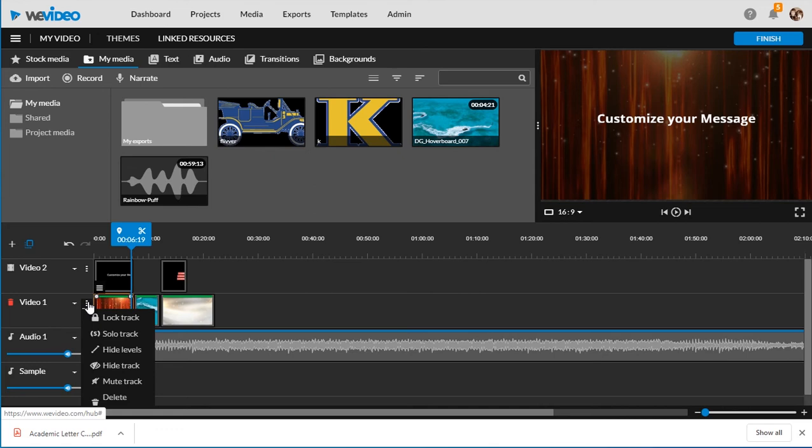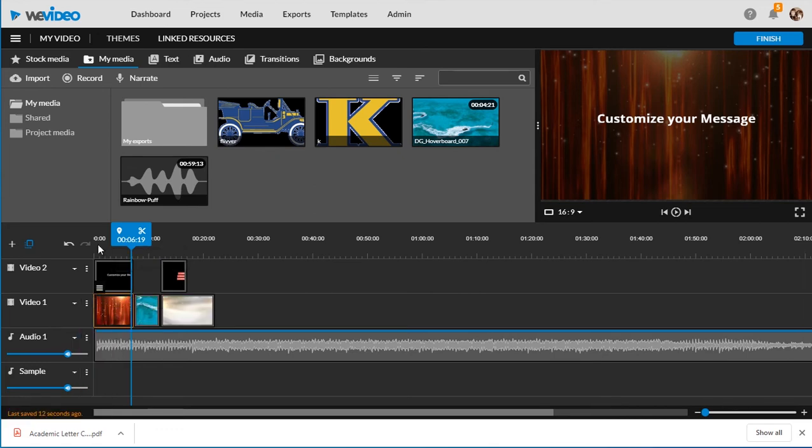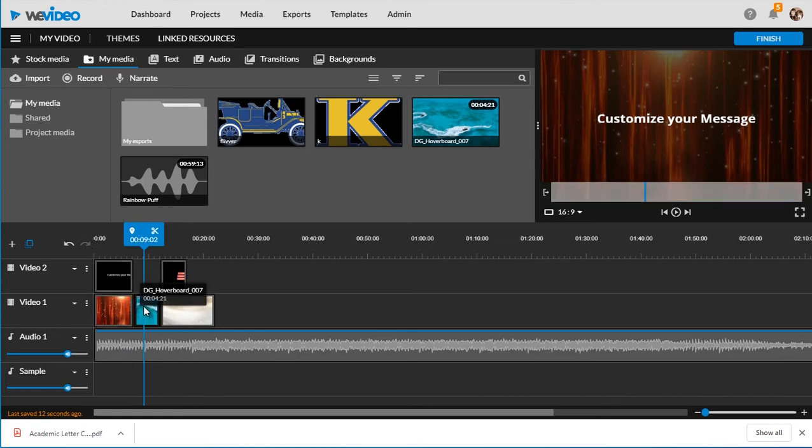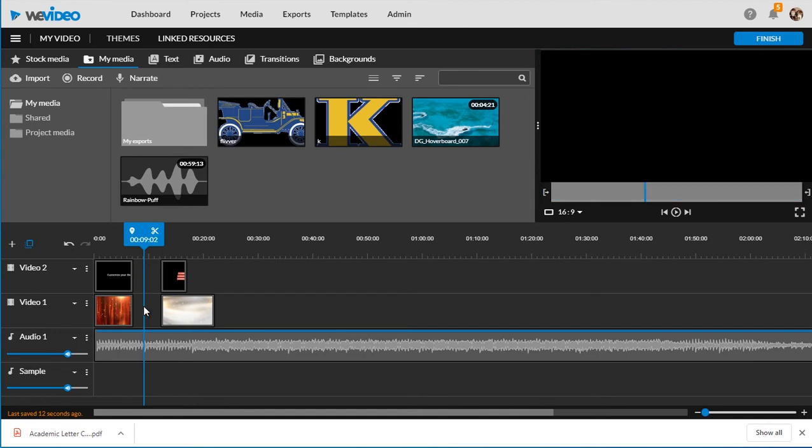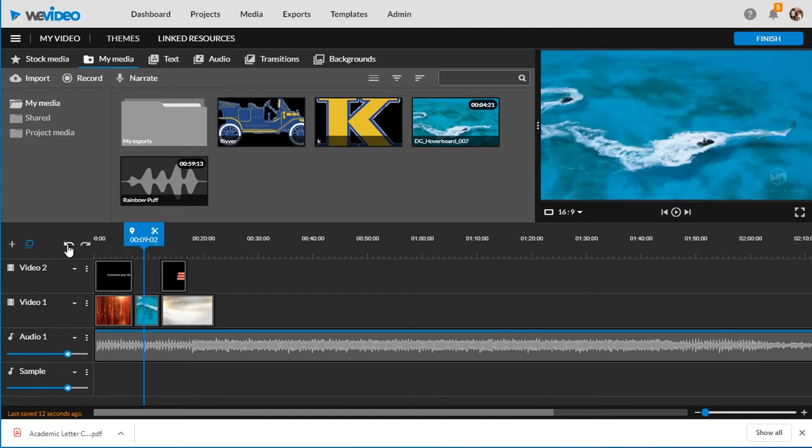So I'm going to go back and hide the levels. Now, likewise, you will notice up on the top here, we have an undo, Control Z, we have a redo, Control Y. Now, redo will only work if you undo. So if I click on this and delete the track, undo will bring it back, but redo says, hey, let's redo that last undo, just so you understand how those work.